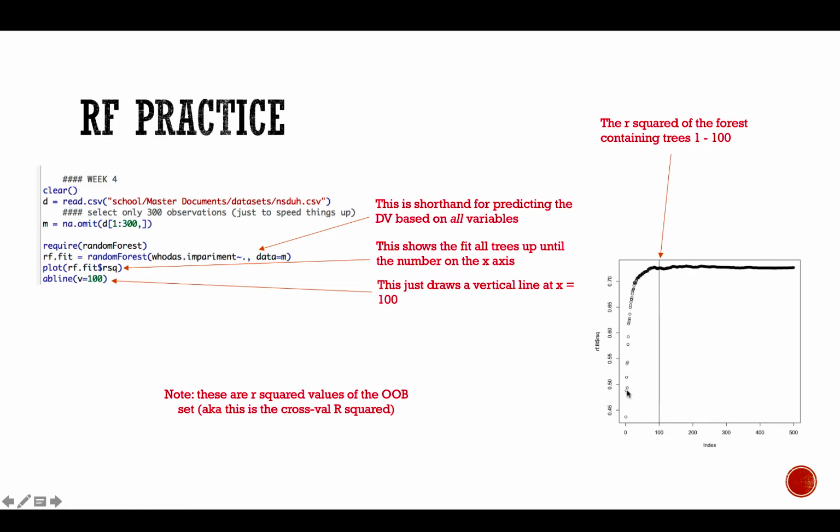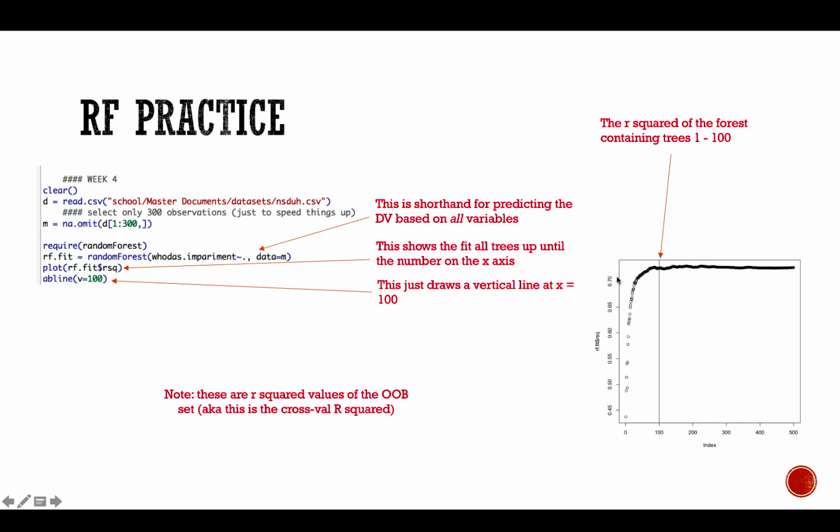And so basically this is just showing how the fit of the model improves as you increase the number of trees. And it looks like at about 100 trees, the fit doesn't seem to improve that much. But we're looking at, you know, almost 0.75 R squared. So we're explaining 75% of the variance with this model. But again, at this point, this is using all the other variables in the model. So there's some concern about overfitting.